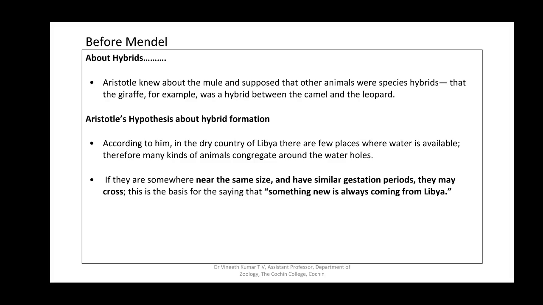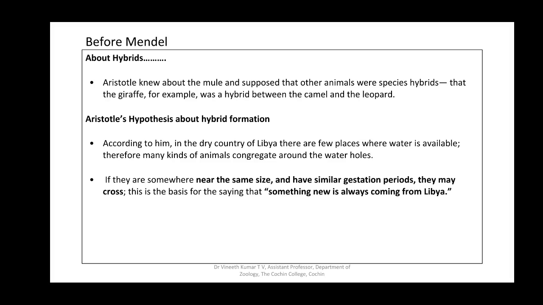for taking water. And what he suggested was that when animals gather at such water pools, animals of almost similar sizes, and different animals in the same gestational period, might cross. Actually, it appears funny to us, but during that time, without any scientific interpretations or experimentations, only such hypotheses or intuitions could be made to answer such questions.